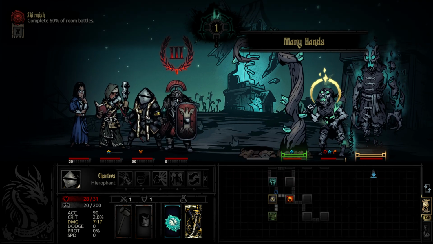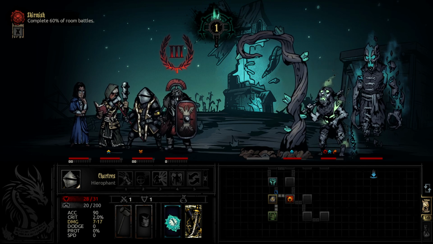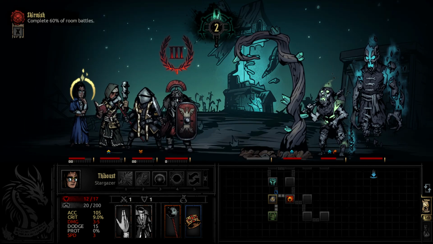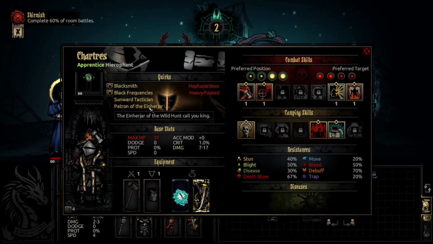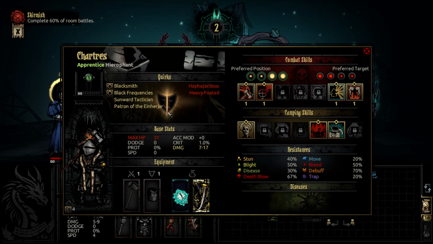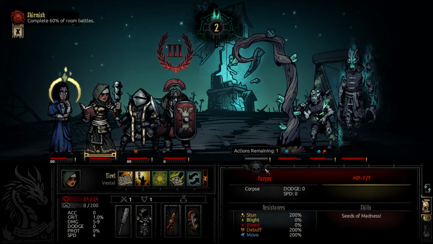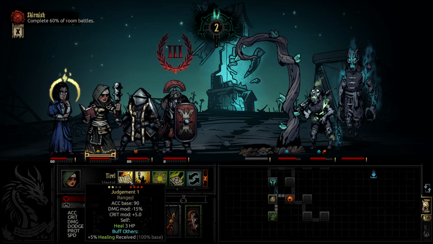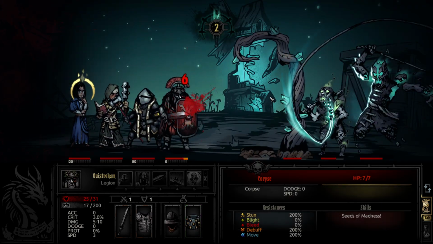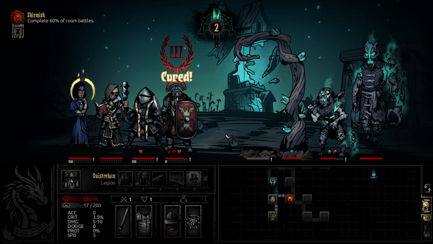Favour of the Iron Heart. It's a stun move. Mania of the Wild Hunt, call you king. You've earned respect to the Iron Heart of the Wild Hunt. Yeah, they did both get. What the hell does that mean? Just heal. Warrior of Valhalla never dies.